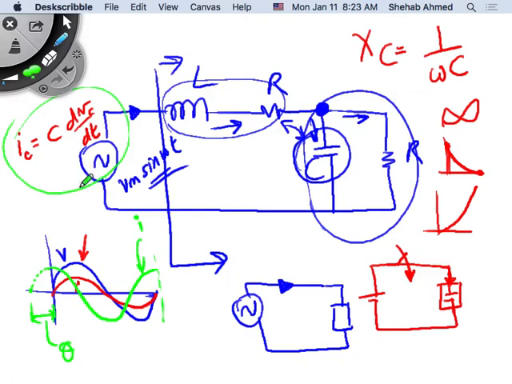How about if it's an equivalent inductive impedance? Voltage will lead because current will lag in that case, and we will have something that looks like this, for example, right? So in this case, voltage is leading this current waveform. Yeah. So basically, this is what we are going to reduce our big power systems to. So we're going to reduce it to a simple circuit like this that you've studied in 214. Right, this big power system. We'll show you some pictures of nice big power systems, and they will look so complicated, and you will think, wow.